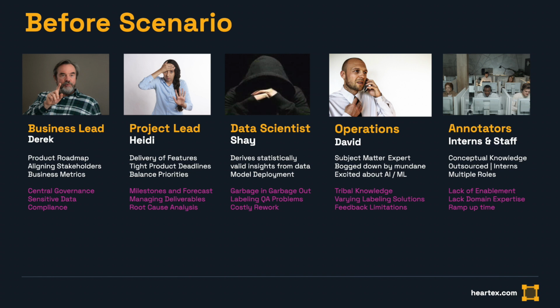Finally, David is head of operations of the team of about 10, and these are subject matter experts in the area that they are applying these models. His team of 10 are the only ones in the organization with the domain expertise to understand data, but there's a lot of data. So they brought in a lot of interns and other staff members to help with labeling the data, as we mentioned earlier.